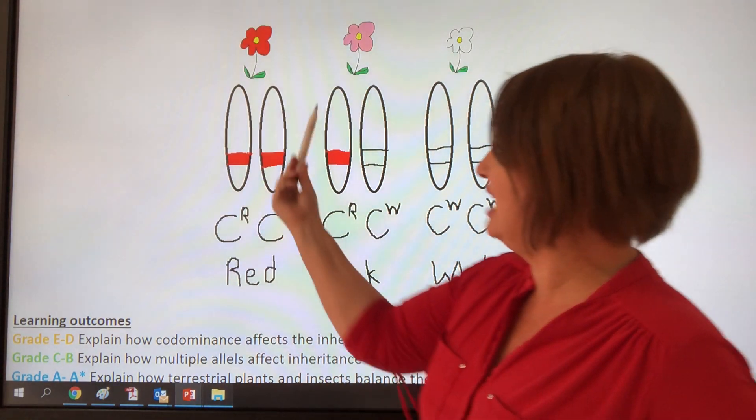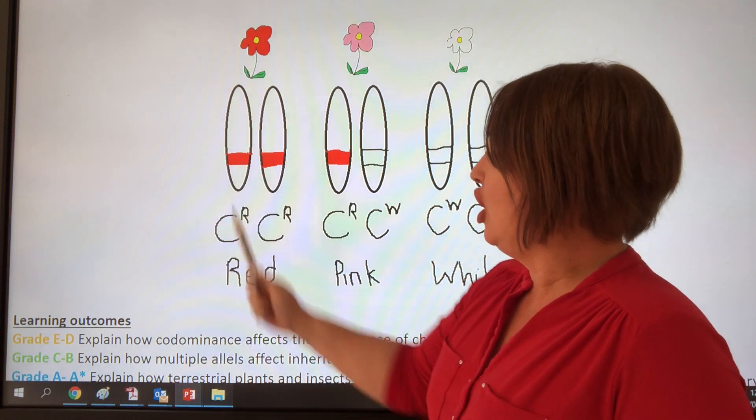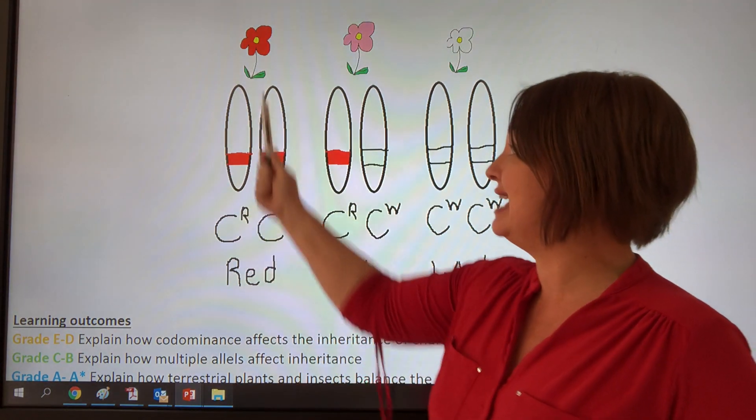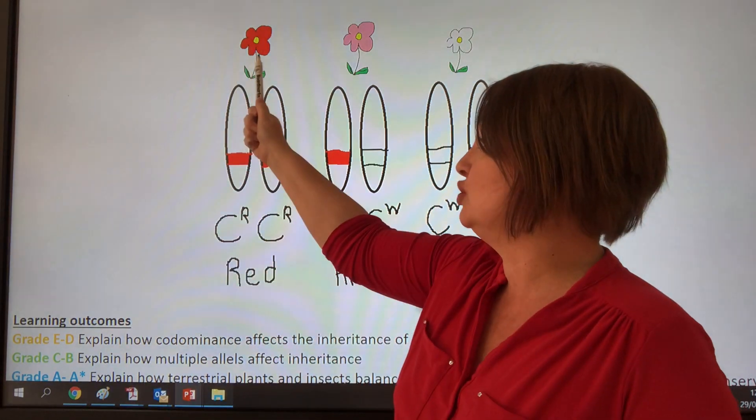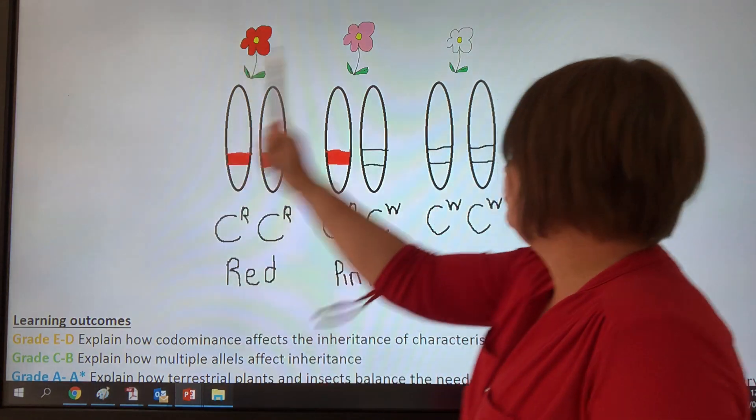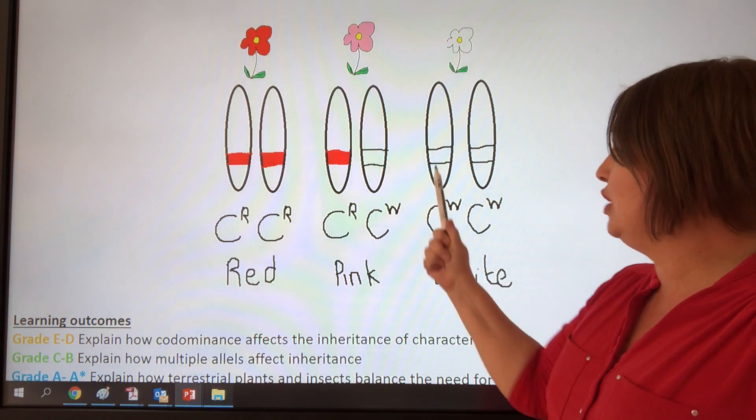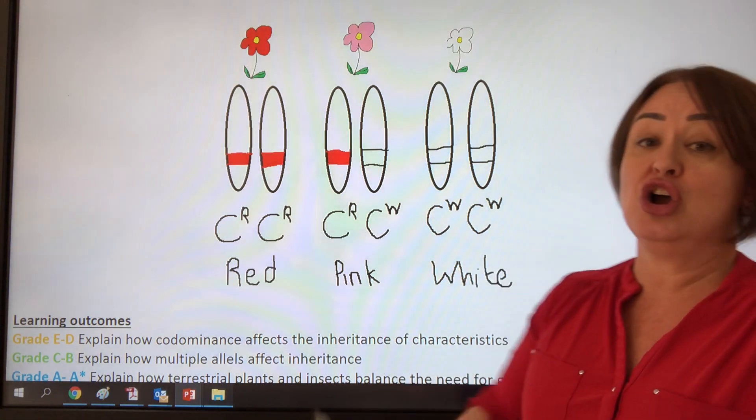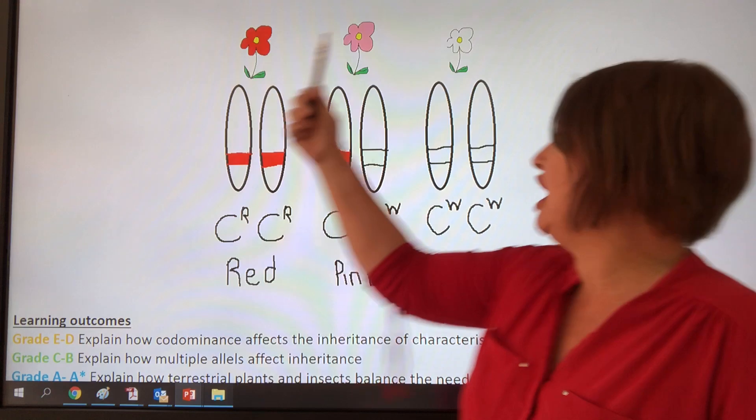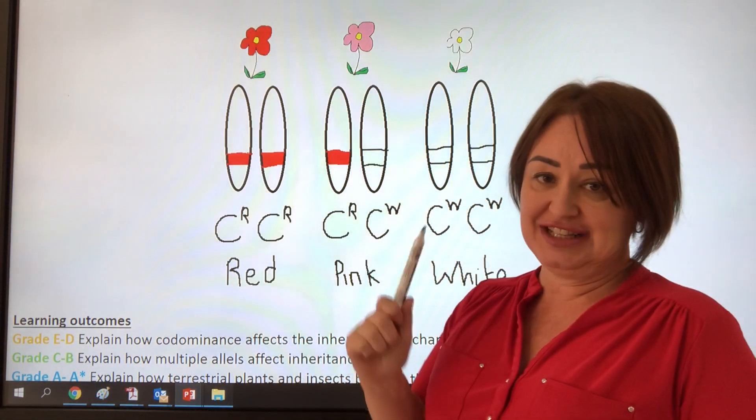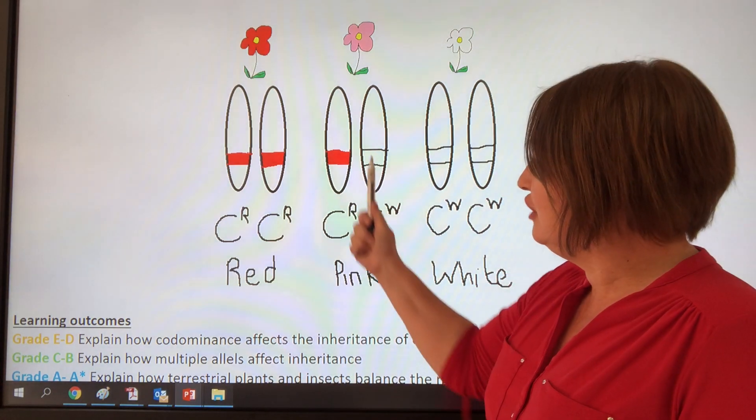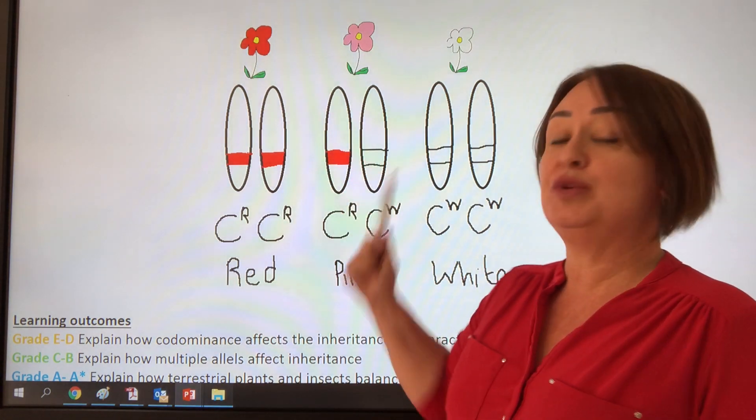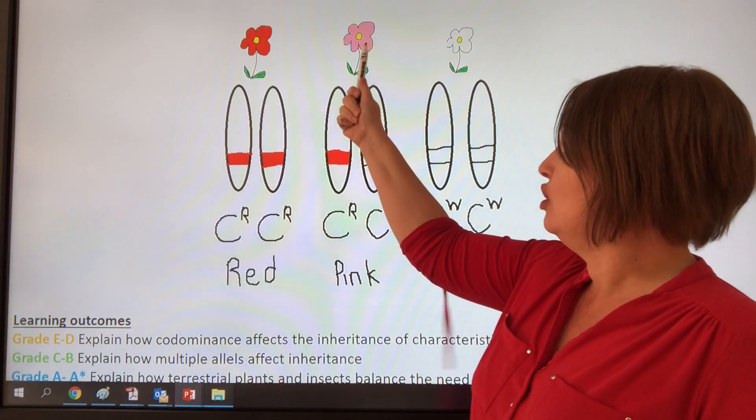Here we can actually see that if you had this genotype on both chromosomes, you have the allele for the enzyme. You're producing a lot of enzyme to turn the inactive pigments into the active pigments, so your flower will be red. If we look at the genotype over here where you don't have the enzyme, you cannot turn that inactive pigment into an active pigment, and your flower will look white. However, and this is where the co-dominance comes in, if one of our chromosomes has the allele to make the protein and the other one doesn't, we've got some of the enzyme, and so therefore we get the pink flower.